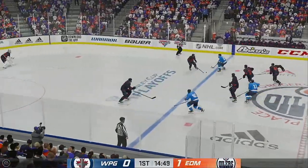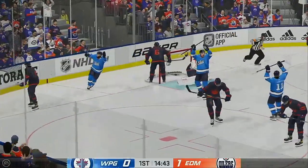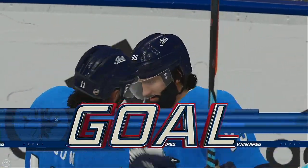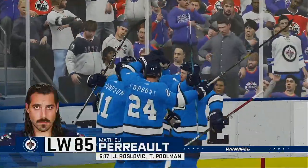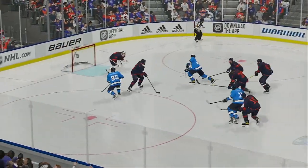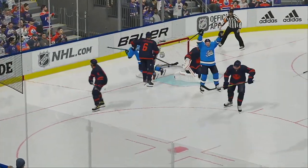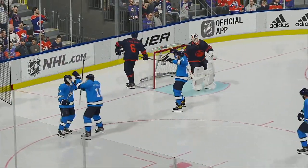Off the draw, and he ties up his opponent. Driving right to the front. He scores. They've tied it up. Brand new game. All that work that's gone behind this, and we're back to even Steven. Time of the goal. That puck is in the air, and he's got to find it, and then he keeps his eye right on it as he slams it out of midair, knocks it into the net.